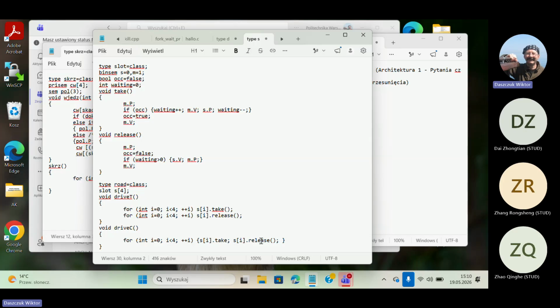We want to take slot number 1 that is occupied, but we released number 0, so another car can take number 0. So we are in between of those two slots, 0 and 1. We should not let it. So we should first take the slot number 1, then release slot number 0.